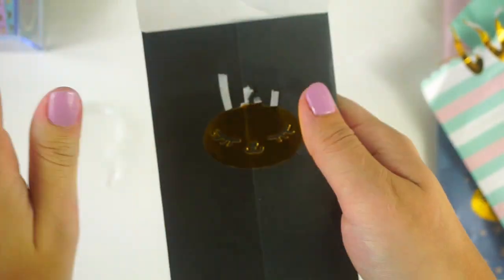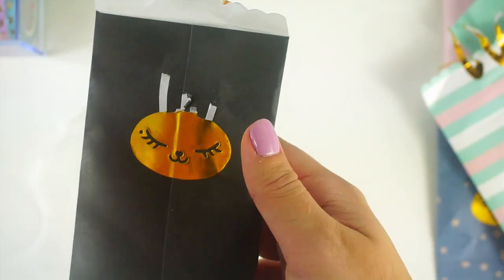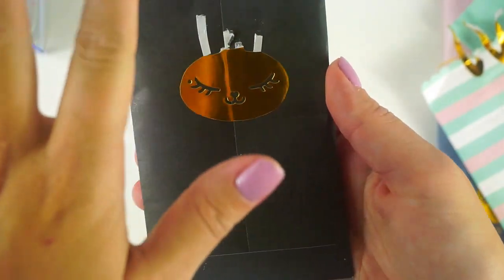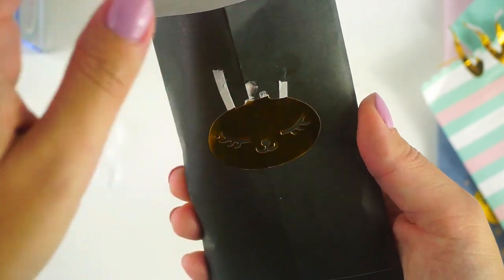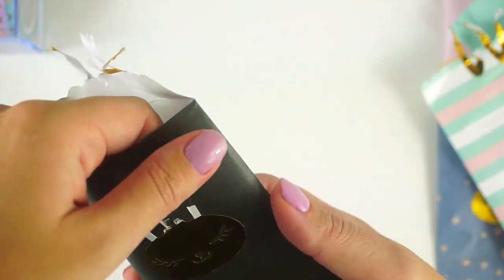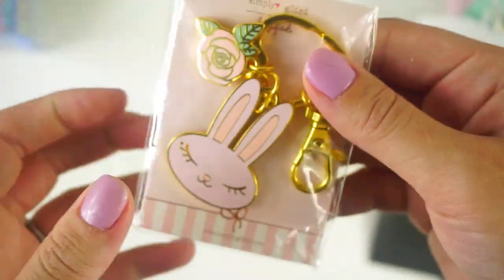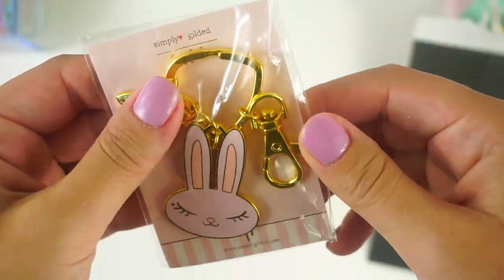I've never done an advent calendar before. So, I mean, obviously I didn't do this one correctly. I opened them all at once, but I've legitimately not in life done an advent calendar. So I don't know if the last day is supposed to be the biggest thing. Oh, I'm right. It's a keychain. Okay. So anyway, this is cute.